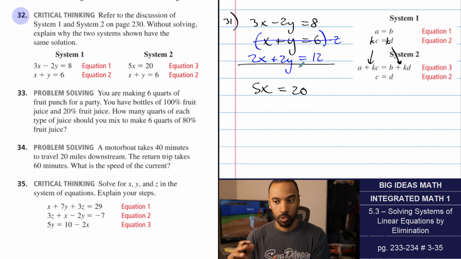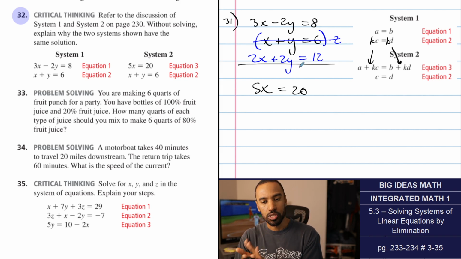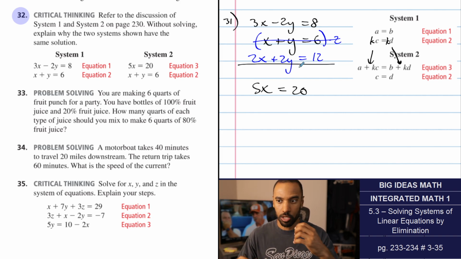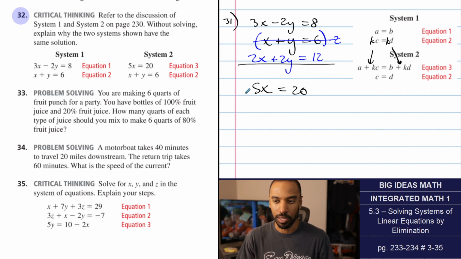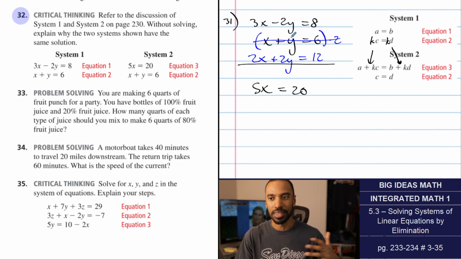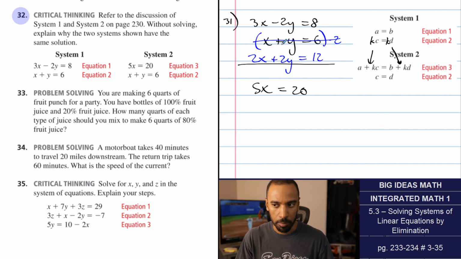Now, I'm not solving the rest, obviously divide by 5, but I've already stated that as long as you do something to both sides of the equation that's equivalent, they belong to the same system. I even showed that once in one of the very early problems, maybe the very first problem, that this belongs in the same system as anything else within this set because I'm doing something to the left and right side that's equivalent. I multiply both sides by 2. I added this to this side and this to this side, which are equivalent, so they all work.